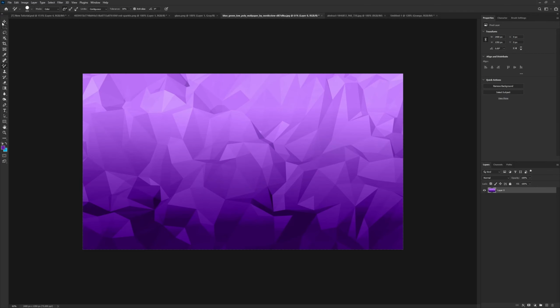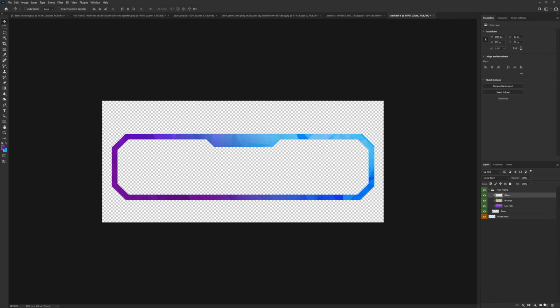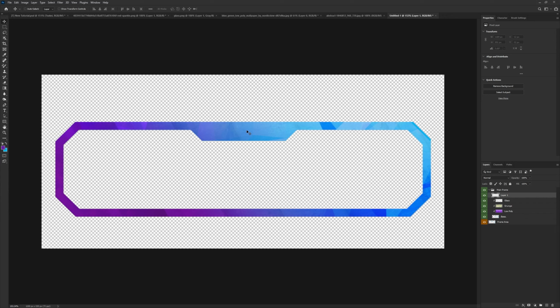There we go. That is now all purple. Now we can drag that in, bring it down, make sure it's below the grunge, and we will go to the settings, select pin lights, call this the low poly, and then just adjust as needed to make everything line up. Now we're going to create a new layer, and this is where we're going to put that text up top.